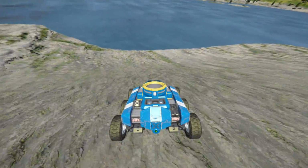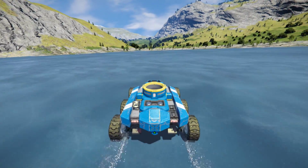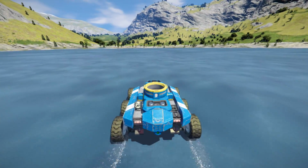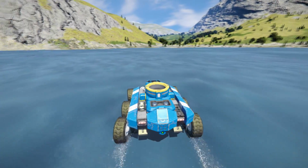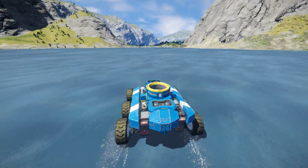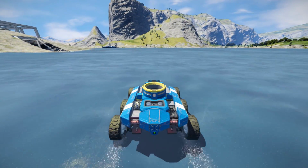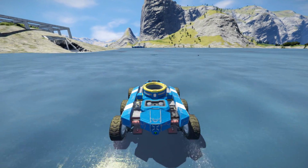Which is awesome. Now I can start setting up stuff like mining derricks and all that kind of stuff in different areas. I can build myself a Rhino rover. I can start going on little expeditions with rovers and stuff because I can get out of my base. Because that mobile field base has been parked there for so long.